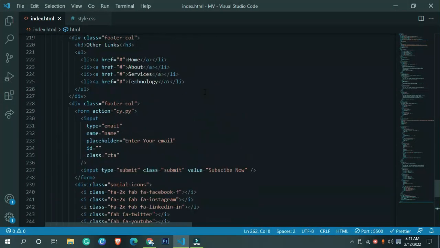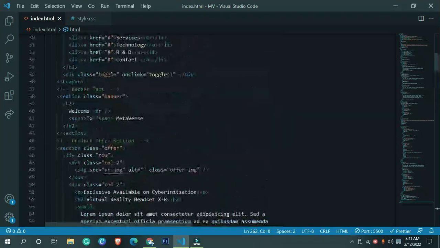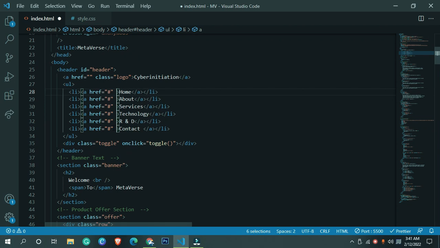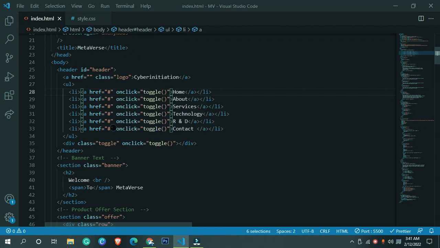Okay, so now we successfully added our class and successfully used it, and I'm going to add this on-click event everywhere, on every single navigation item. So let me use multi cursor, add a space, and put it right here.